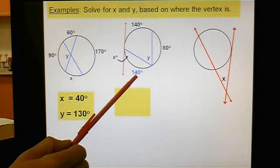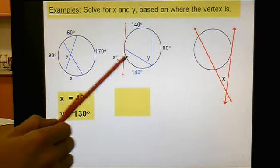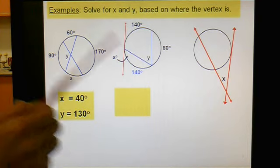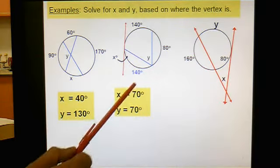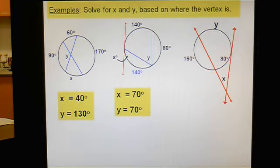And if that's 140, you can find this, which would be half of the intercepted arc. Sorry. So they both end up being 70 on that one because these end up being 140 because that's an 80-degree arc in between them. All right, got a couple secants on the third one.